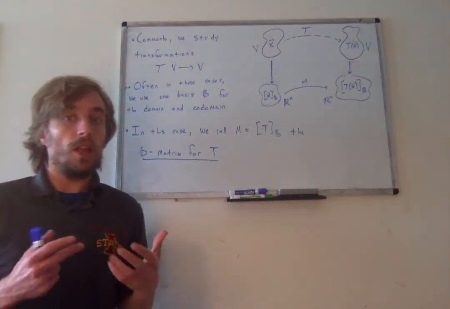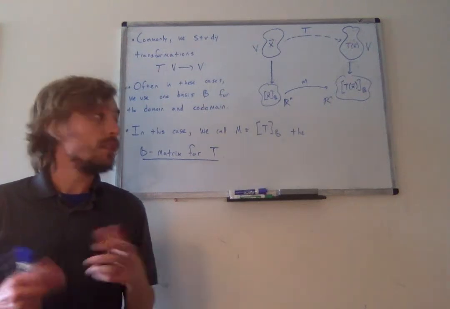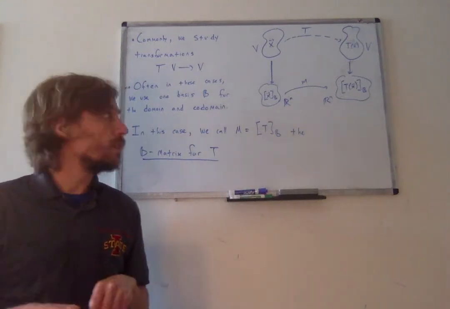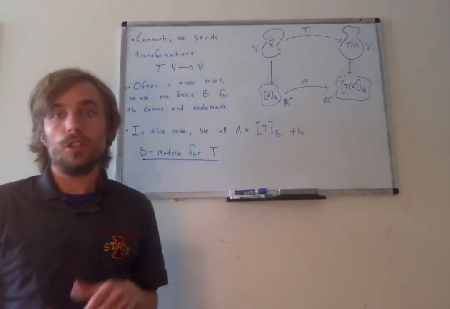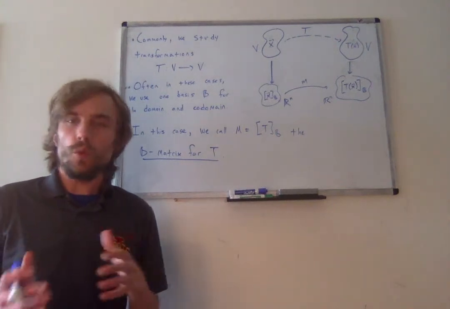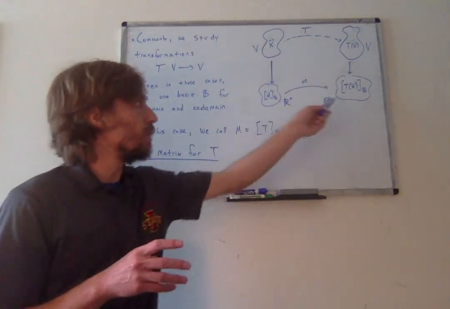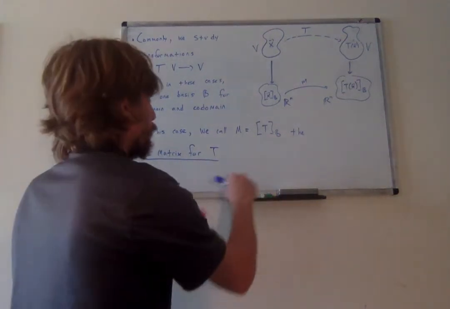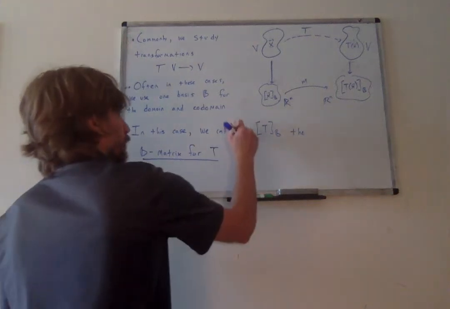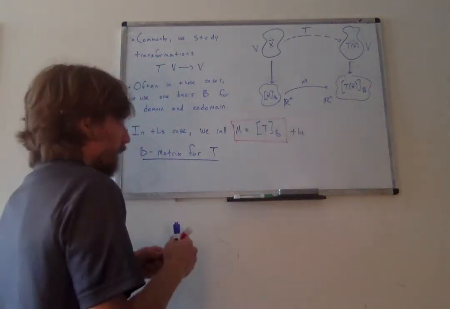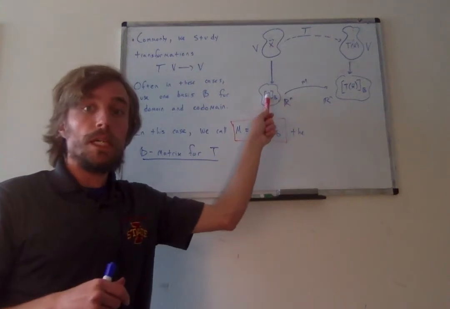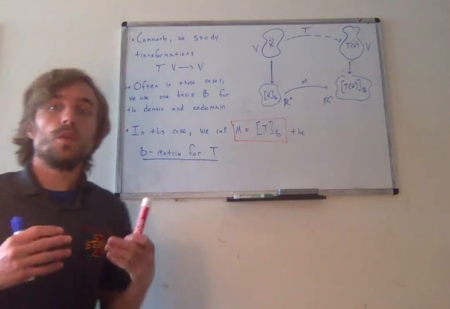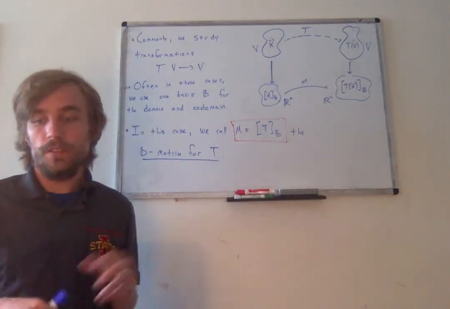Of course, a lot of vector spaces have many different bases, so this type of transformation doesn't have to use just one basis. You could have two different bases here, and this would all still work out. But often you're working with the same basis in both the domain and the codomain. In this case, we have a special name and representation for this matrix M. Remember, this matrix takes the B coordinate representation of any vector X and sends it to the B coordinate representation of its image T of X.